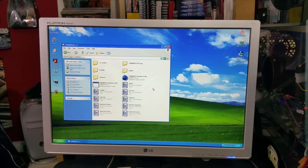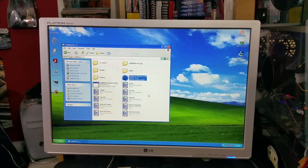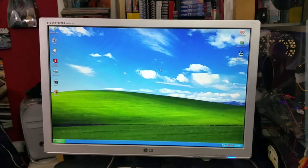Right, seems we've got a small problem with the Cinebench as well, because every time I do this, I get this! And I've downloaded this from several sources and getting the same bloody error, so no Cinebench for us today. So, instead, let's just get on with having a look at how some of the games run.